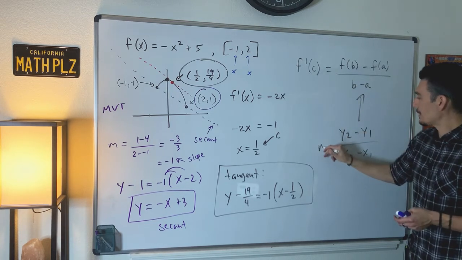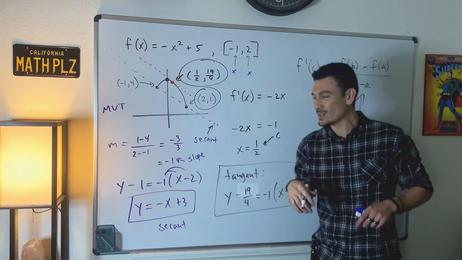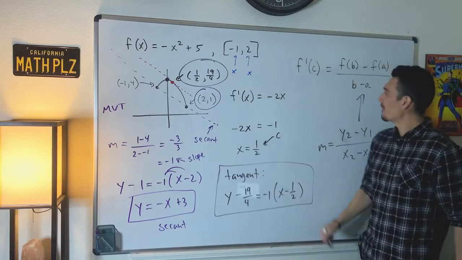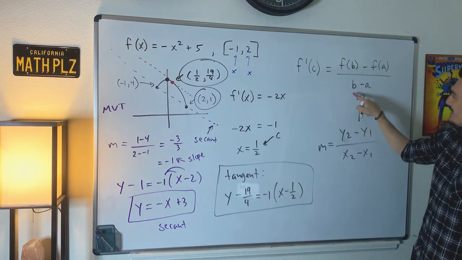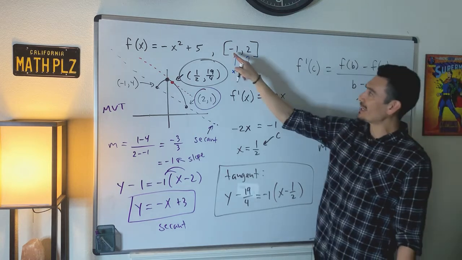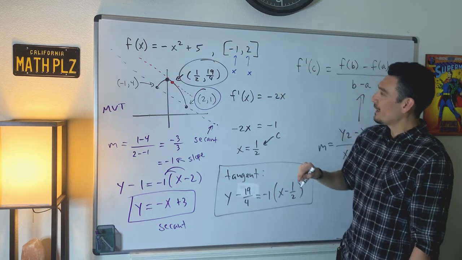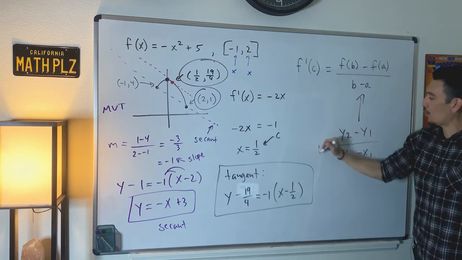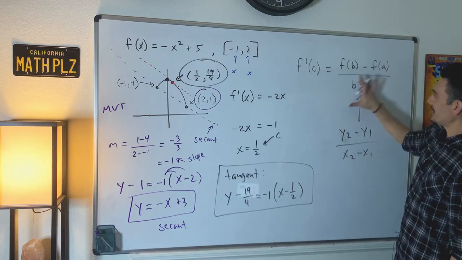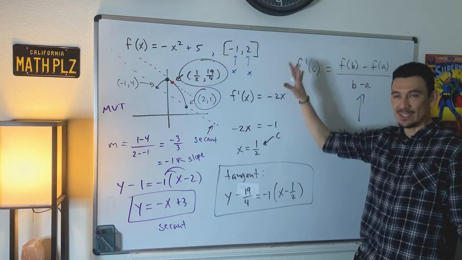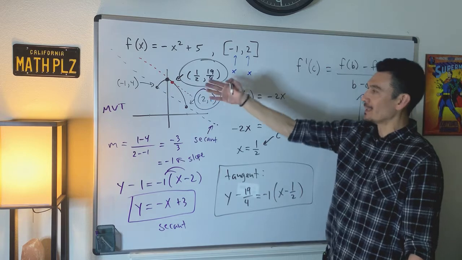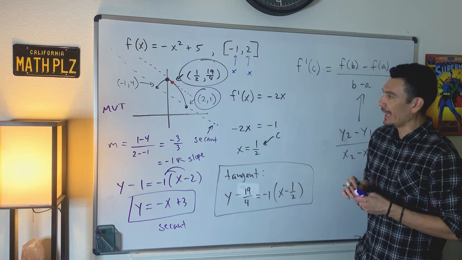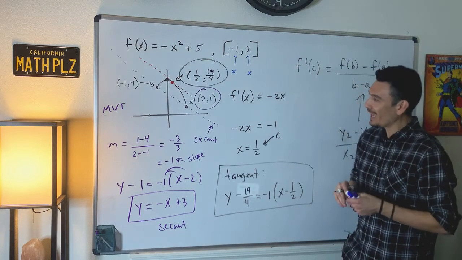Remember middle school? The formula for the slope between 2 points, which we did over there? y2 minus y1 over x2 minus x1. That's this guy, right? This is y2 minus y1. This is x2 minus x1. Because this is an x coordinate, and this is an x coordinate. And then f of this and f of this are the y coordinates above. So with MVT, here is the slope of the secant, and here is the slope of the tangent, and you want them to be equal because you want the lines to be parallel, which means equal slopes. So this is always how these problems work. Try yours now, or try some other ones if you want, and let me know if you have any questions.